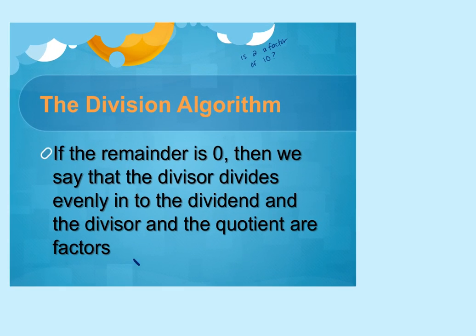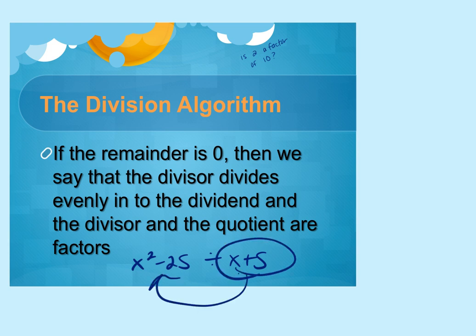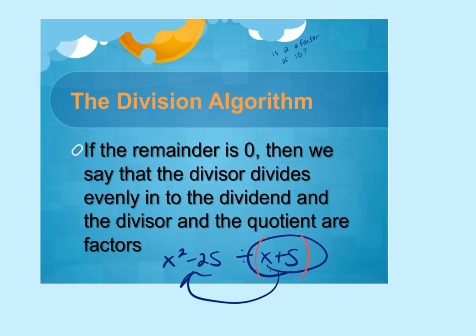If x squared minus 25 divided by x plus 5 results in a 0 as its remainder, then I say x plus 5 is a factor of x squared minus 25. That's all it means, okay? A factor or a linear factor is written like this, which we're going to get back to in a little bit, okay? So a solution would be just negative 5 on that one. But if it said factor, you put it behind the x, okay? That's how you would show something as a factor of something.